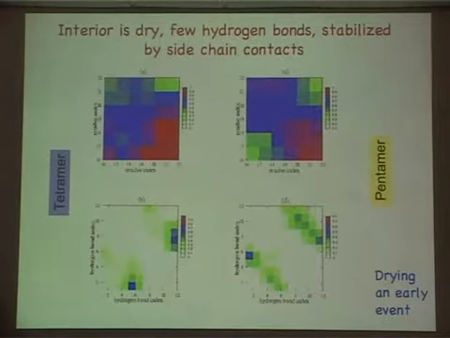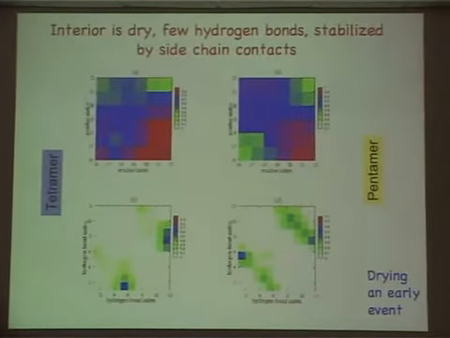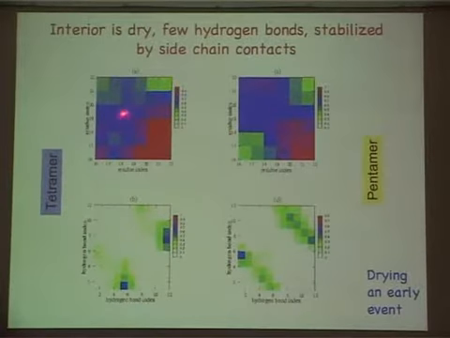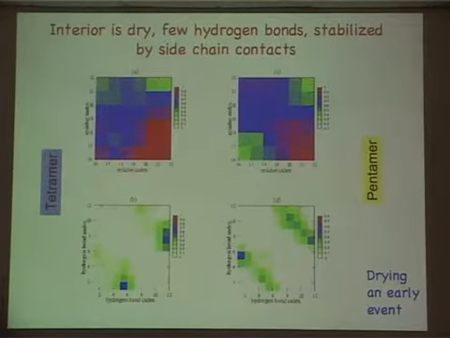Coming back to water, the interior of this little nematic droplet is pretty much dry. Because it's a computer simulation, we can actually measure anything we want: pair correlation functions, orientational order, et cetera. Here is residues 16 to 22 of one monomer and another monomer. If you look at the contacts between them, there is just no water in there, and, most vividly seen, there are no hydrogen bonds in here as well.